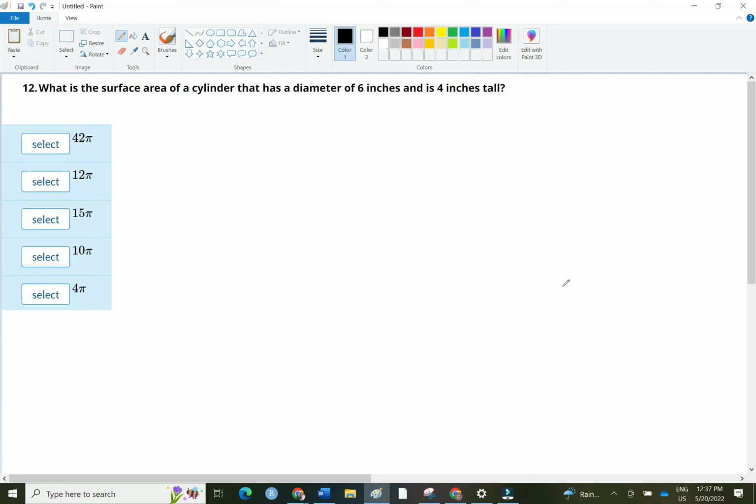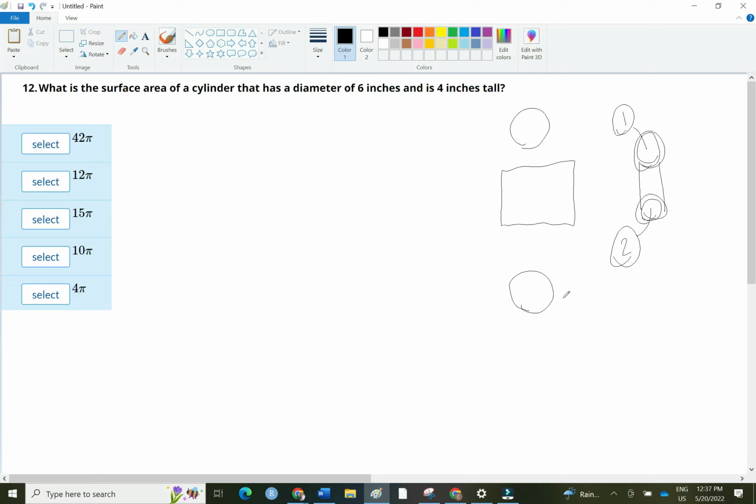Okay, so a cylinder looks like this generally, right? You've got two circles and then this wall that wraps around the outside. And that's kind of how you want to think about it when you're thinking about surface area. You've got one circle here, and you've got a second circle here, and this can be thought of as a rectangle that's just rolled up around the outside of these two circles to create the cylinder. You want to think of yourself as having one rectangle and two circles that together make up this cylinder.